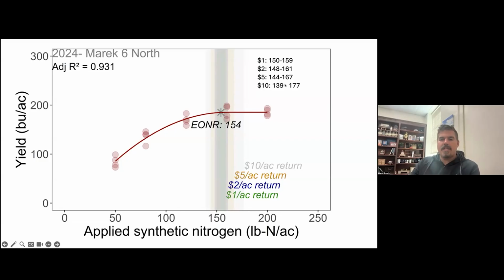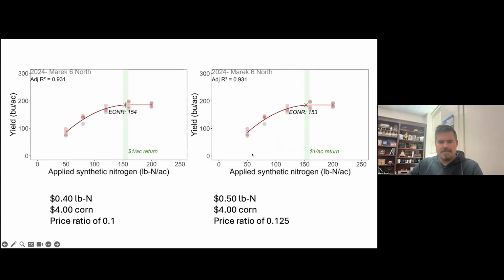But you can see the range gets bigger and bigger, and that range got a lot bigger on the right side, right? So it went down to 144, but it's going up faster on this side. Anyway, so it could be 145 to almost 170 pounds of nitrogen. So you can see there's really a range because of the price of nitrogen. Optimizing economic return really is a range of values, not just a single value. And you can play around with all of this to think about how close you want to get, or how dialed in you need to be.